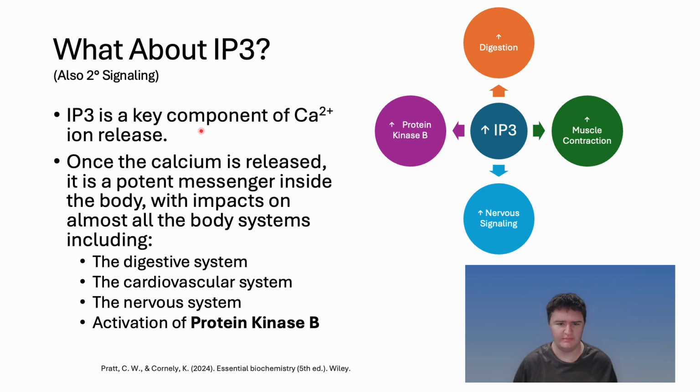For IP3, the biggest role about this one is that it will release calcium from the ER. So calcium, as we know, is a very important messenger. It handles almost all the body systems. It has roles in the digestive system, the cardiovascular system, the nervous system, and then its very big one is that it will activate protein kinase B.